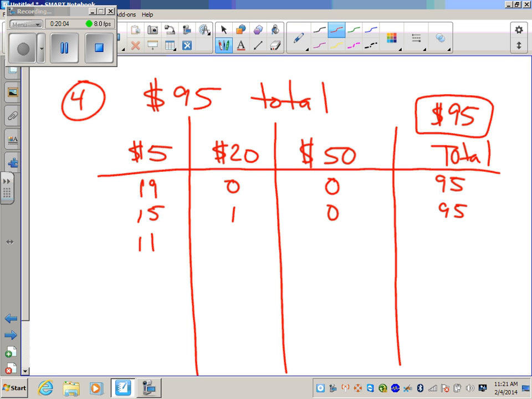How about 11? 11 is 55. That means I need how many 20s? That gives me 55. 55 plus 40 is 95. Carlos? Because I would have 60, I need to get to 95. I'm using my 5s right here. Okay. So we kind of figured out that what? It looks like we're starting somewhat of a pattern here.